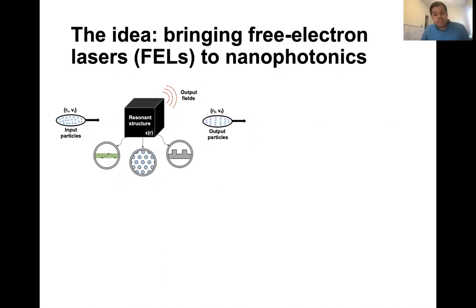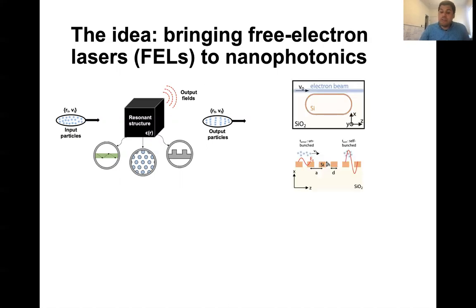These are all examples of structures that you can imagine. And these structures all have in common that they'll have some mode, which is phase matched to the electrons, that the electrons can then amplify through stimulated emission processes. The electrons pass through, there's stimulated amplification of this mode, and the electrons will come out as bunches spaced by the wavelength of the photon that they're amplifying. What I want to show is that modern nanophotonic structures like hybrid waveguide resonator systems and also high quality factor photonic crystal resonances based, for example, on bound states in the continuum, offer new ways to realize these things in optics and give us opportunities for new light sources.